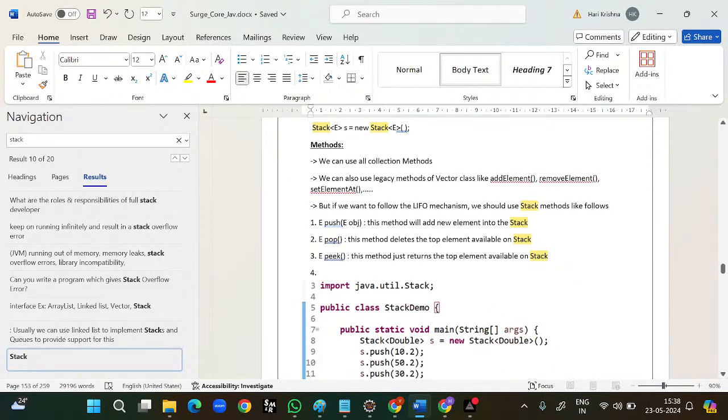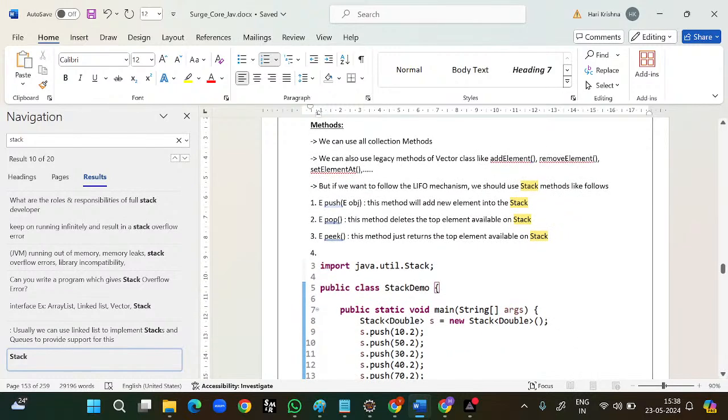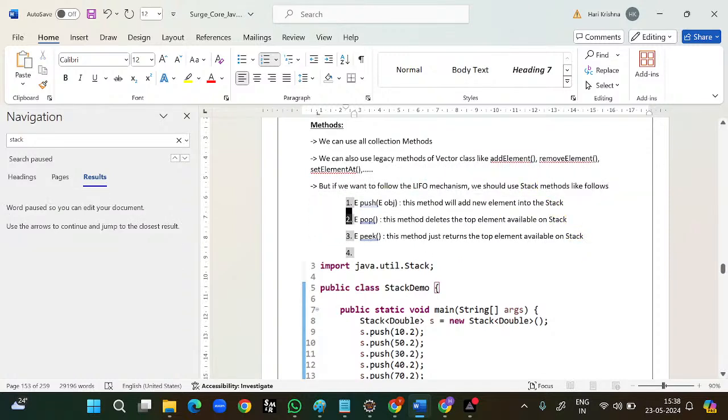We can add elements with these methods also. So we'll be having some methods like push method, pop method, and peek method.